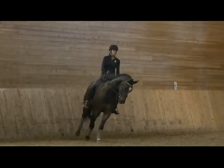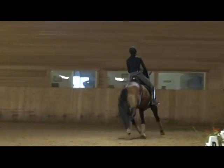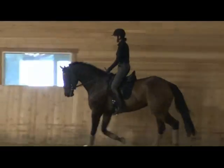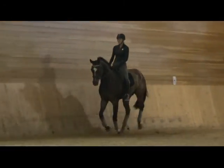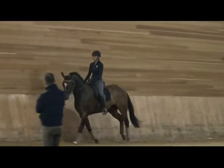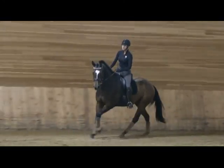This time, lay your whip on his shoulder here. There. That's okay. Get organized. Take your time. Good. All the way around the arena once. Lay your whip on the left shoulder a little. Yeah. So give him a boundary there. Lay your whip on the left shoulder again.